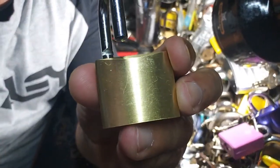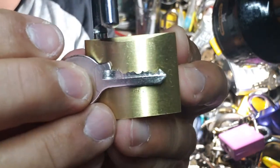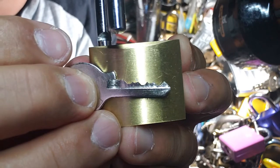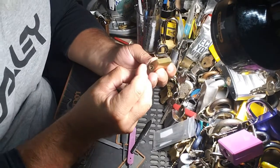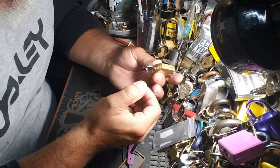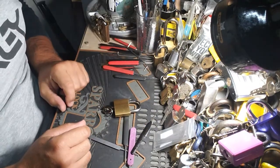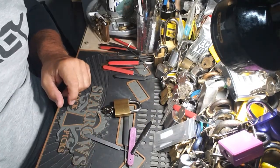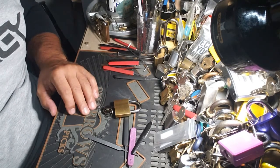Although all these techniques may not work on every lock, one or more of these will be available to you if you just study the lock a little bit. And the shimming at the end there, I just noticed that it may not have been guarded. Hopefully you enjoyed that video, guys. Some rapid entry techniques and a couple of ways to get into these cheap Chinese locks.